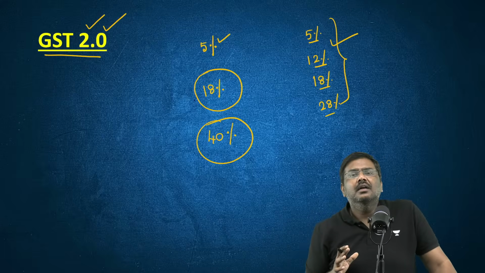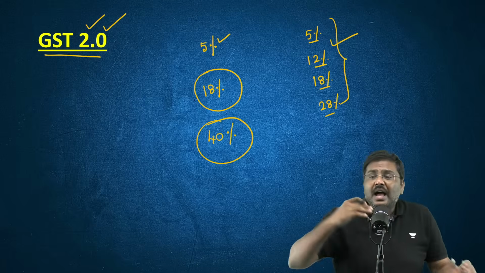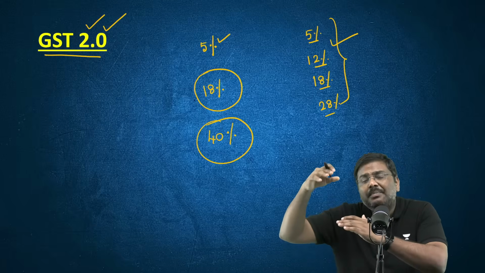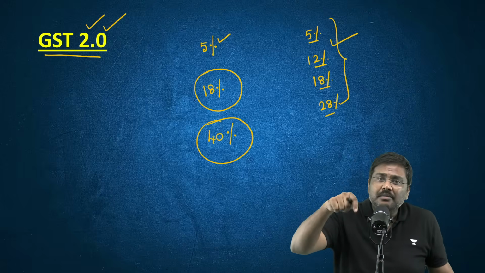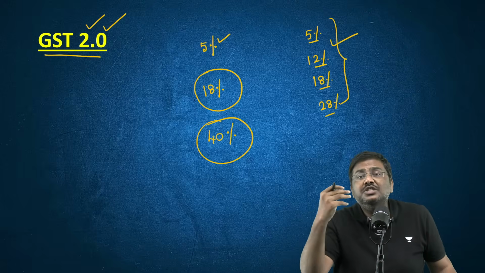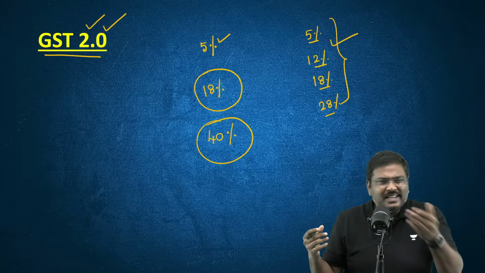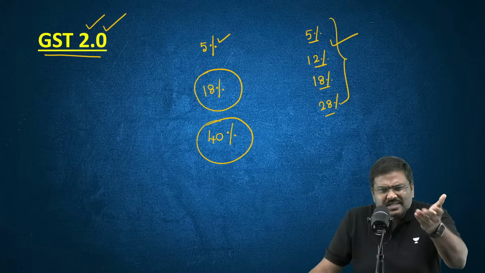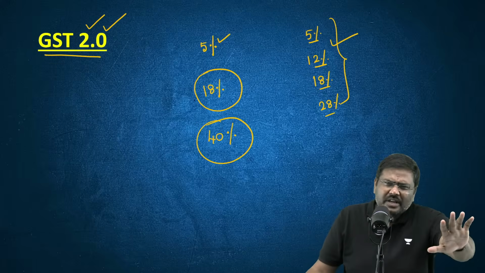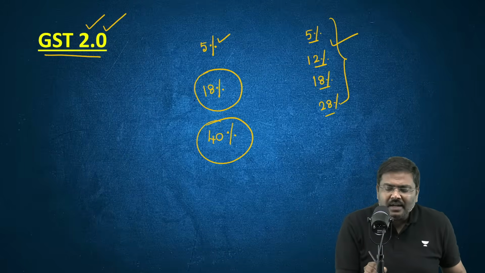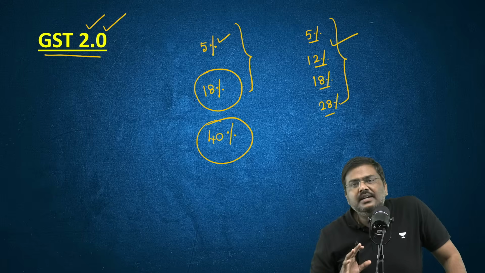That's it. So it is not just that we have reduced the number of rates. We have basically changed the GST rate applicable for most of the goods. That change has also been done by the government to make the system much more rational. So 40% is not a proper slab per se. We are identifying around 6 to 7 products which are demerit or sin goods, and we are having, let's say, 40% for that. But most of the other goods will fall under 5 and 18%. Everybody is okay with the discussion?